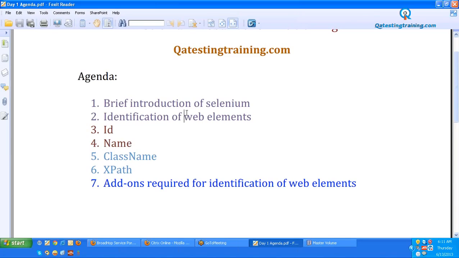WebDriver. The first topic that we are going to talk about is identification of web elements. At any point of time, if you have any doubts, you can just ping me and I'll help you out with the doubts. Okay, so I'm starting with that. So how do I identify web elements? To identify web elements, before I tell how to identify, we should talk about what a web element is. So let me start talking about that.